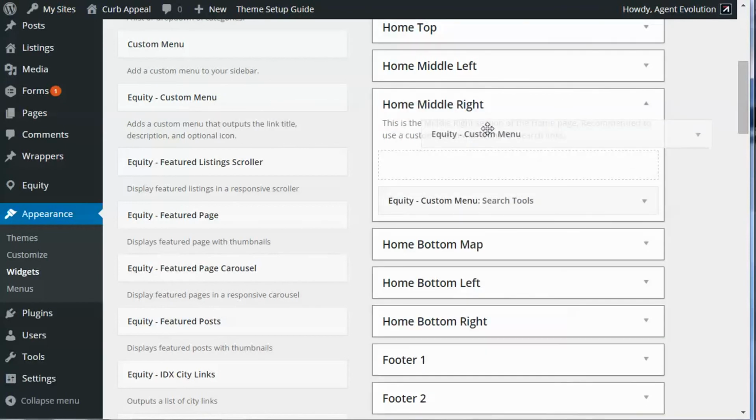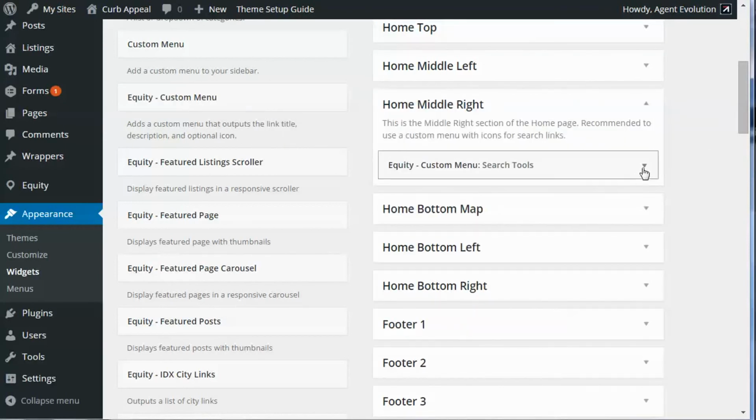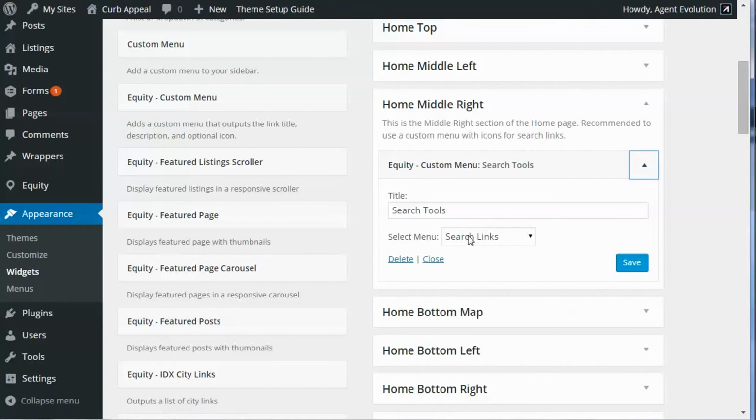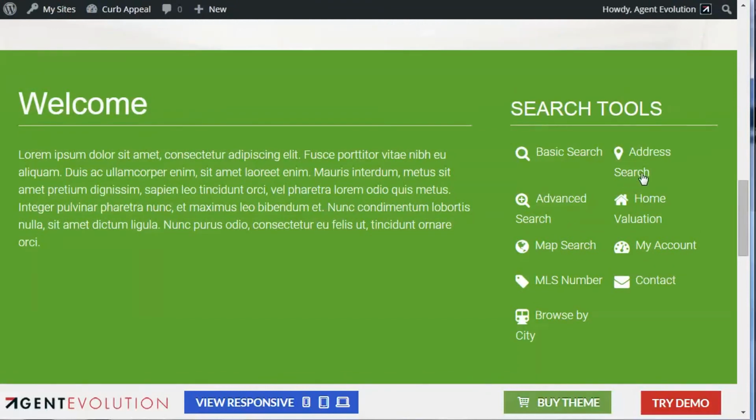So if you need to use it, you would drag it over, and then you would open that up and select that menu that you created. Our menu is called Search Links, and you can give it a title. We called it Search Tools, and save it, and then your IDX links will appear with those icons on the front of your site. So that's how you set up the menus with Curb Appeal.